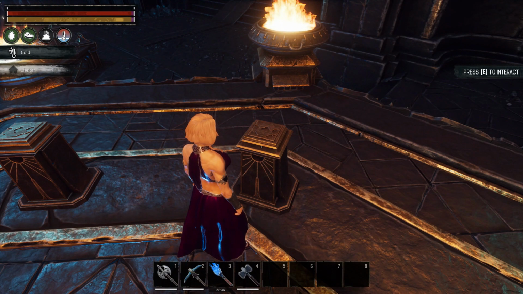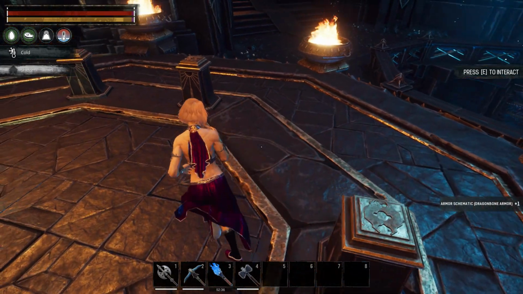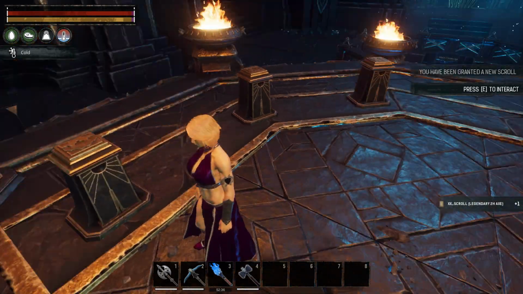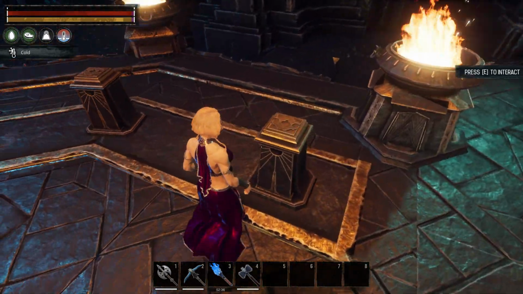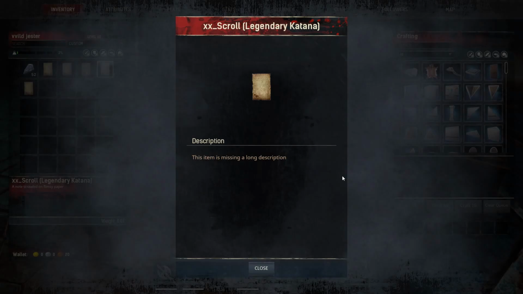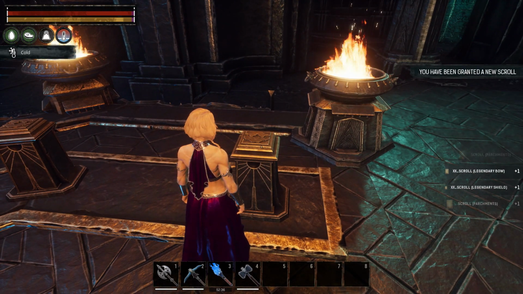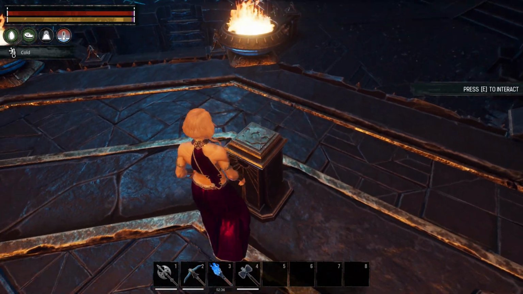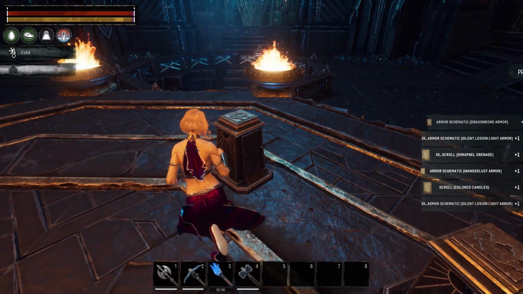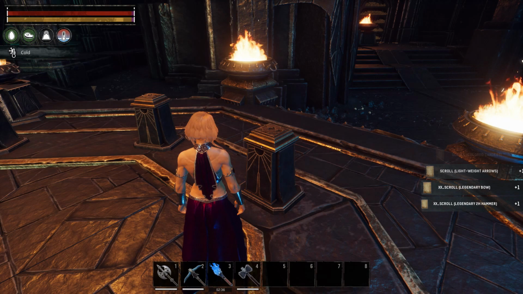So once you interact with this by pressing E, you'll be getting a scroll. You can interact with any of them and you'll be getting a scroll. The titles are not exactly ready, nor even the descriptions of these items, so it's still a work in progress. No matter which ones you interact with, you'll be getting a variety of scrolls, okay? I will actually show you in this video exactly the things that you will be able to craft once you get here.